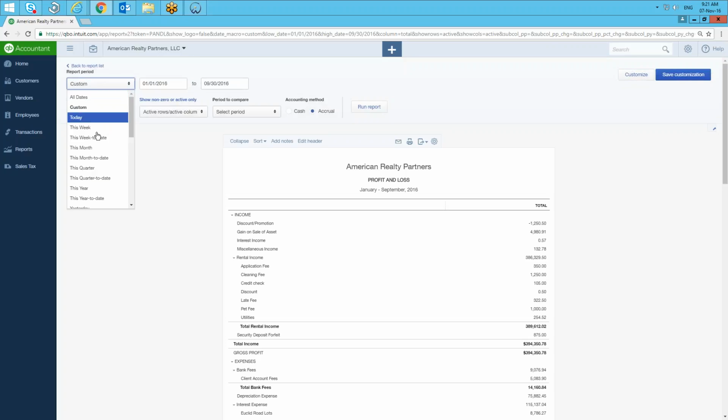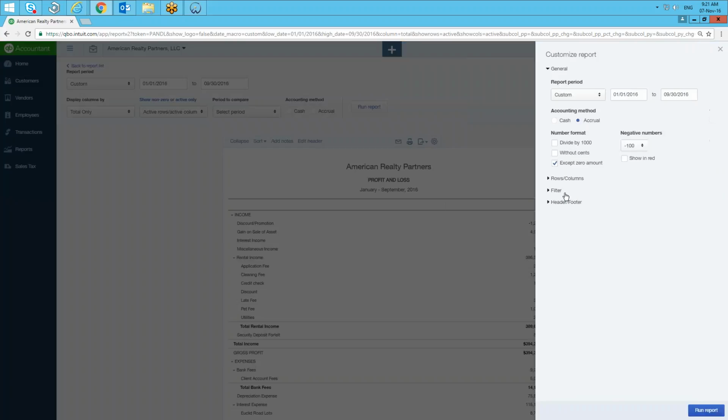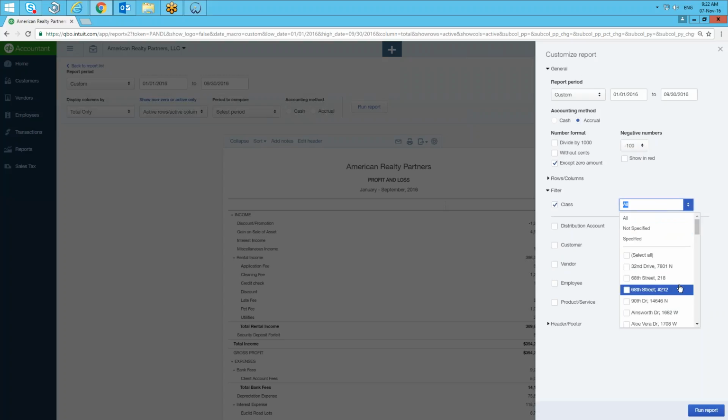QuickBooks has all these for the periods: quarter to date, year to date, prior year. And in the customization part, I would pretty much only use the filter here, like class. Yeah, by class. And are your class names all just the property addresses, Cal? Yes. They're pretty good at naming. They're pretty accurate to what they actually represent for the property. All right, so that's pretty close to what we named them in PropertyWare too.